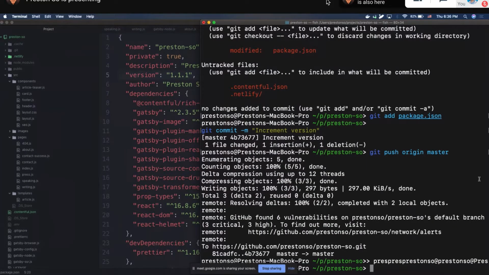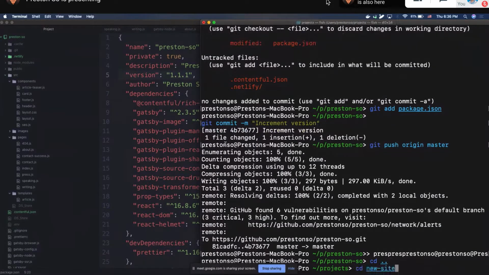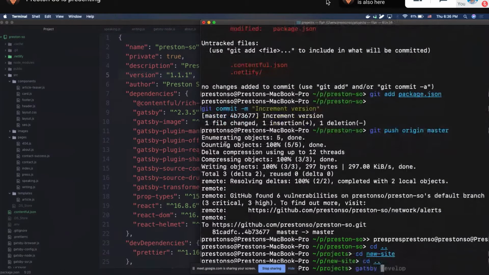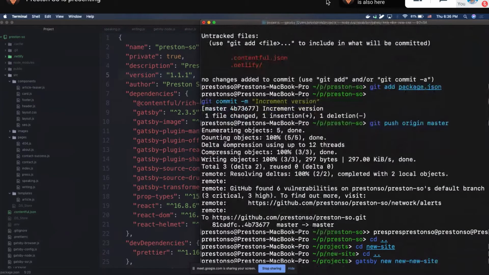Let's say that I want to build a new Gatsby site. One of the things you'll want to do is install the Gatsby CLI. That's npm install gatsby-cli. You'll need npm and Node.js, obviously. I've already got it installed, so I don't need it. But what I did earlier is I created a new site. The way that you do this, and I'm going to go through this, let's call it new site, or UI site, maybe.